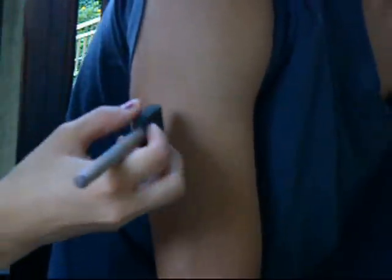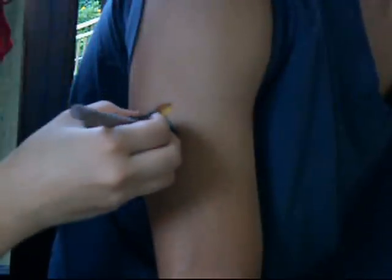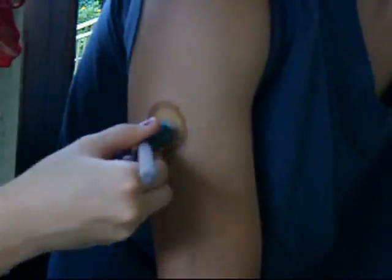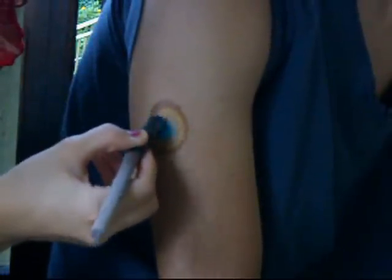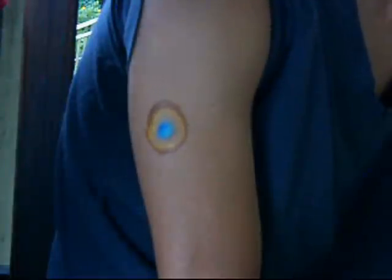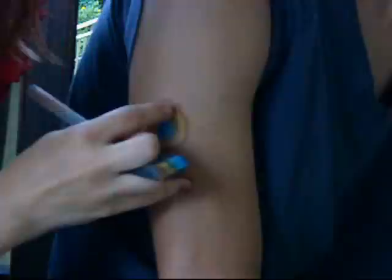This is Anna. I'm going to make a peacock feather on this beautiful arm right here, using a blue and gold rainbow cake that I have on sale at JeffsPaint.com. All I'm doing is spinning a little circle around here and it keeps the blue in the center and then it has like a nice gold shimmer with a dark brown outline around it.